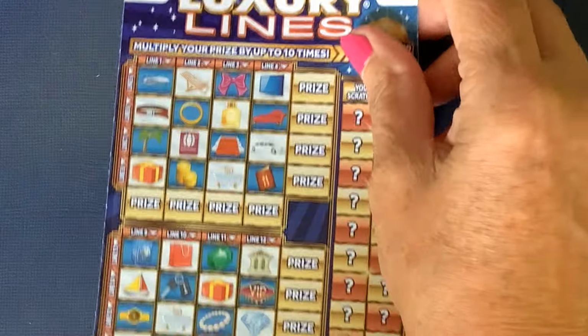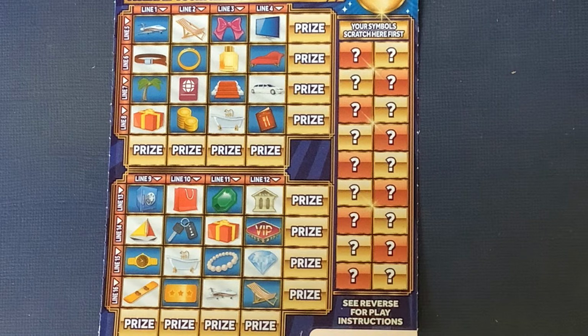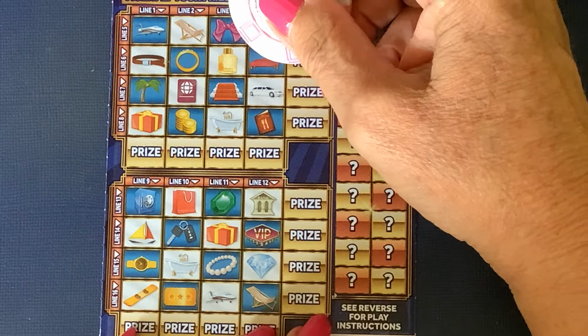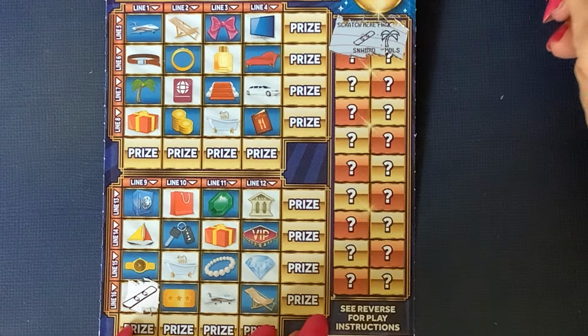Right. Come on, luxury lines. You can do it for me. Is that okay? Does that work okay? Yeah, I can bring it down if we've got a win for the bonus. I don't want to mess around because I know it's going to go bonk. So we have a snowboard.